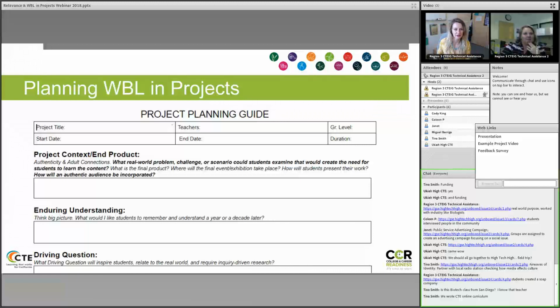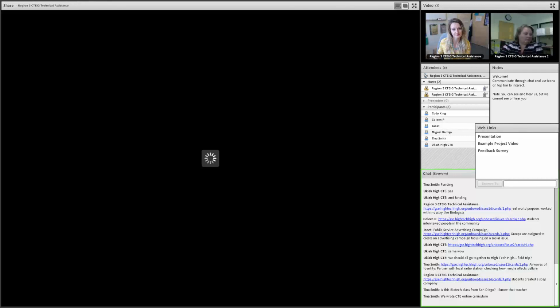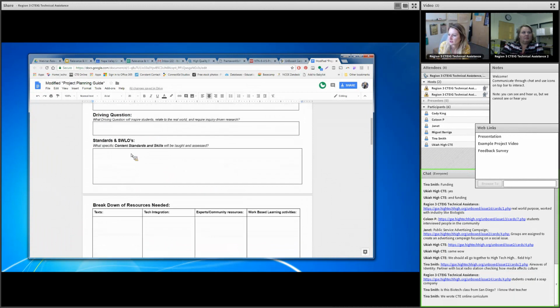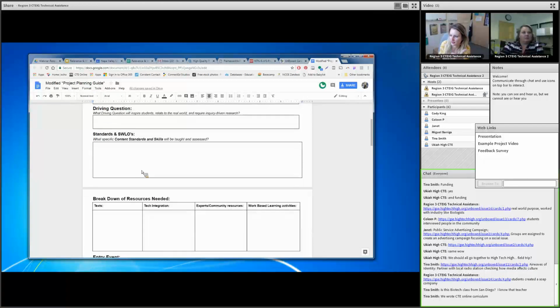So this document, I'll share my screen again with you. You can click again on this image and it will open up the Google Doc version if you're interested. This is really about project planning, and it has all these little, whoops, wonderful places for you to plan out driving question and standards within your project.